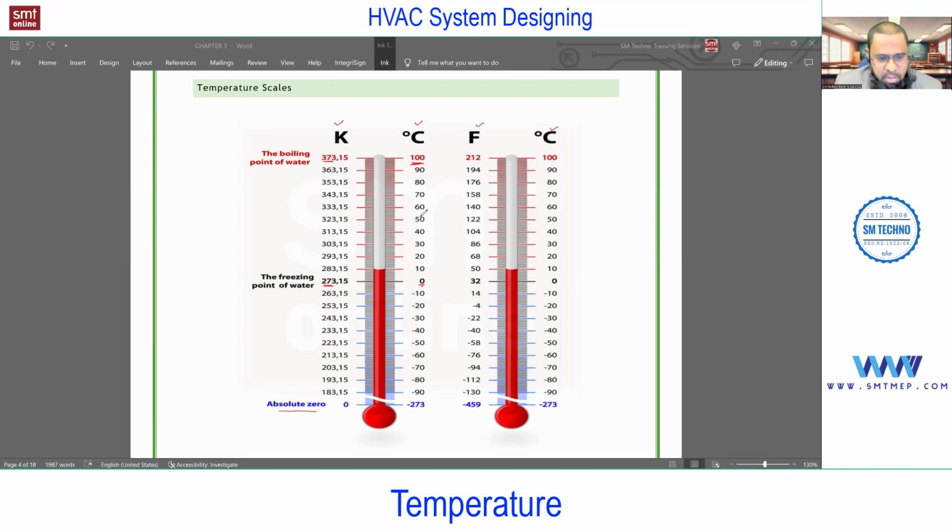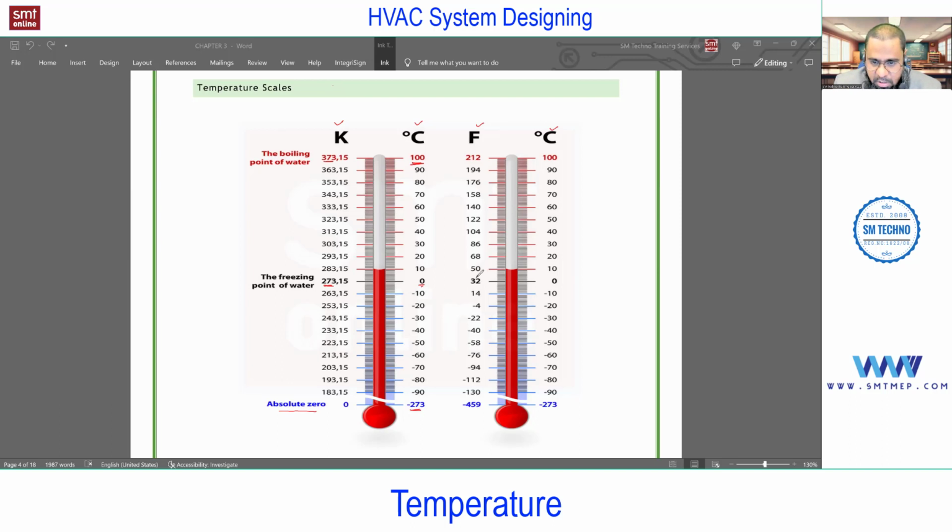0 degrees is the freezing point, 100 degrees is the boiling point in degree centigrade. If we talk about Kelvin, 273 and 373. Okay, because Kelvin here is the absolute zero, and you see minus 273. And if you want to convert centigrade to Kelvin, we have this conversion, 273, no? But you see Kelvin is not commonly used in this HVAC industry. Most commonly you'll find Fahrenheit and centigrade. So we'll discuss this, and this is important.